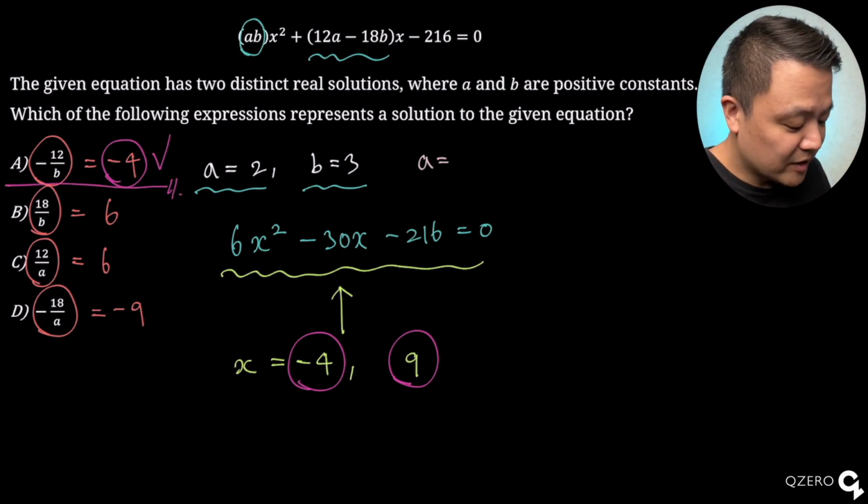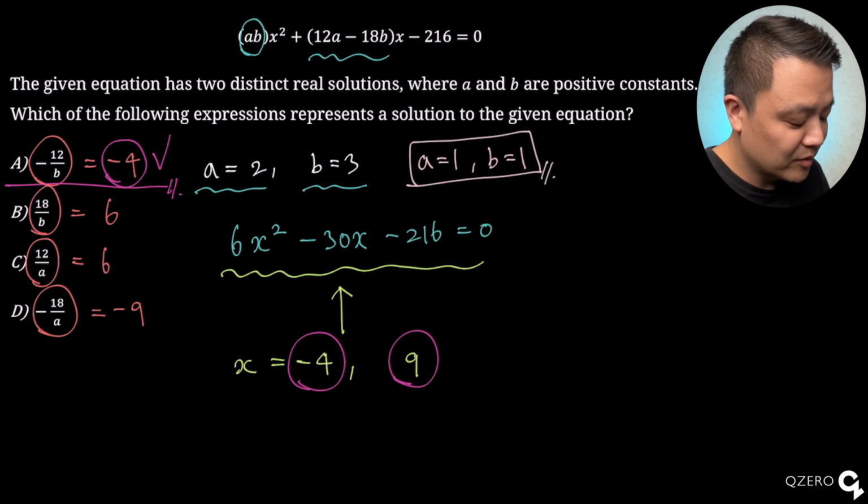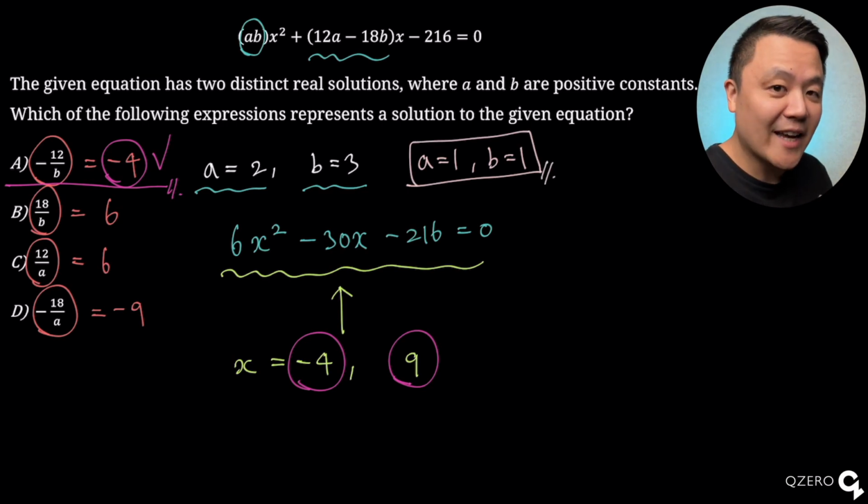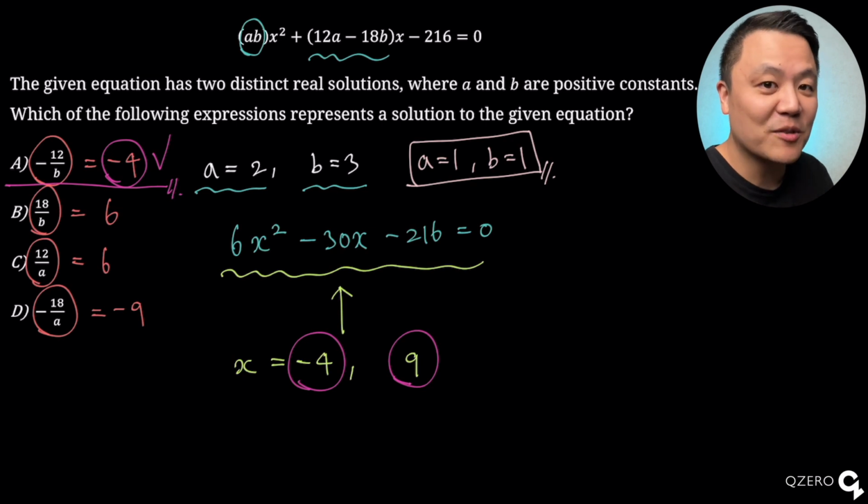If you start with setting a equals 1, b equals 1, a very simple basic case, then you might end up with more than one answer choice that makes sense. So when you're doing this kind of approach, assigning fixed concrete values to unknown constants, you have to assign them prime number values. That could work in most cases. So when you're stuck, try this one. We're done. See you on the next question.